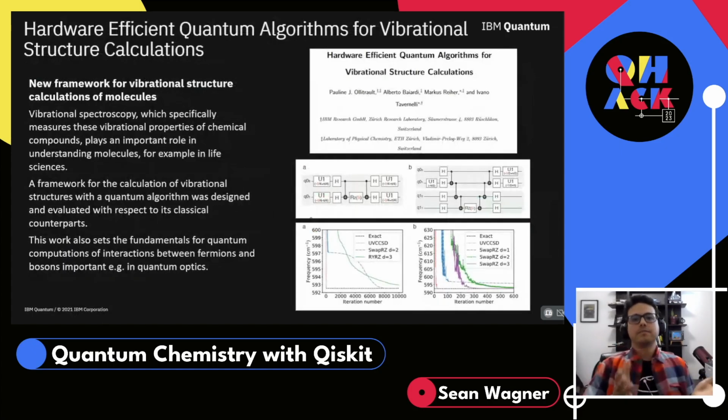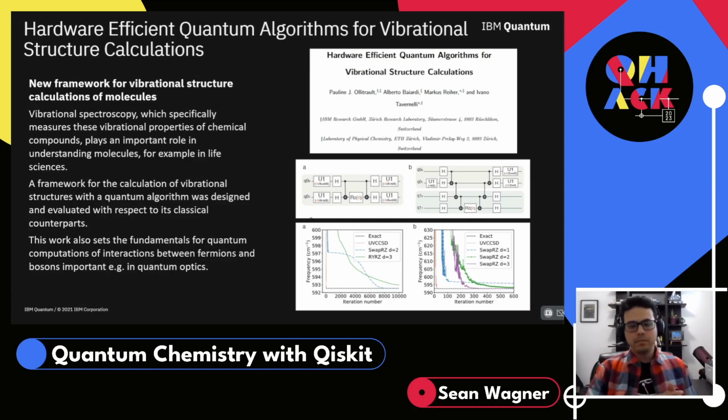So you'll see a lot of work that's being done out there on problems regarding, say, the electronic structure of a molecule. Say, solving ground state energies, or even solving for excited state energies on a molecule, which are very important and can help us understand a lot of chemical processes. But there are also problems in, say, vibrational spectroscopy and vibrational structure calculations, where a quantum computer can also benefit chemistry researchers on doing those sorts of calculations.